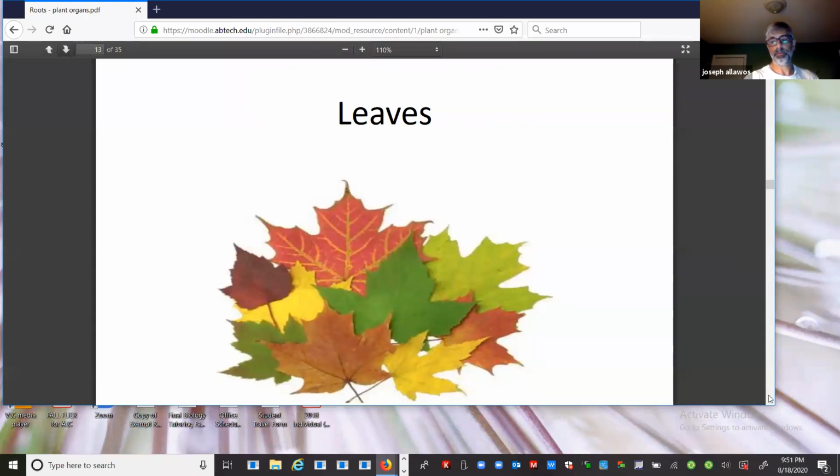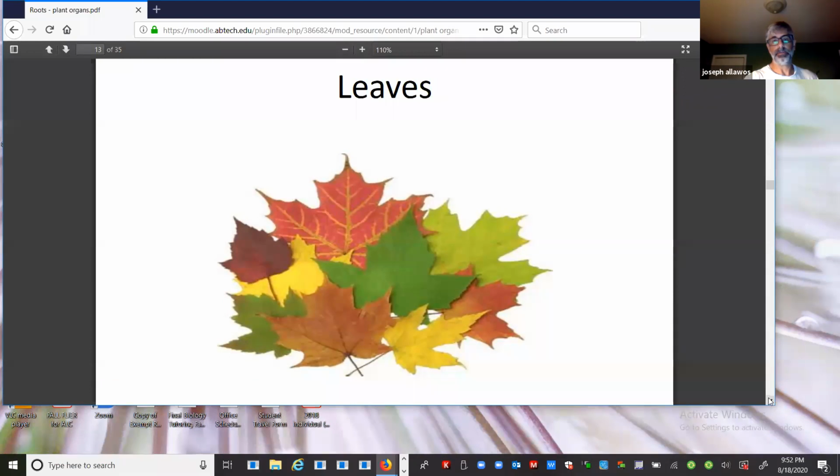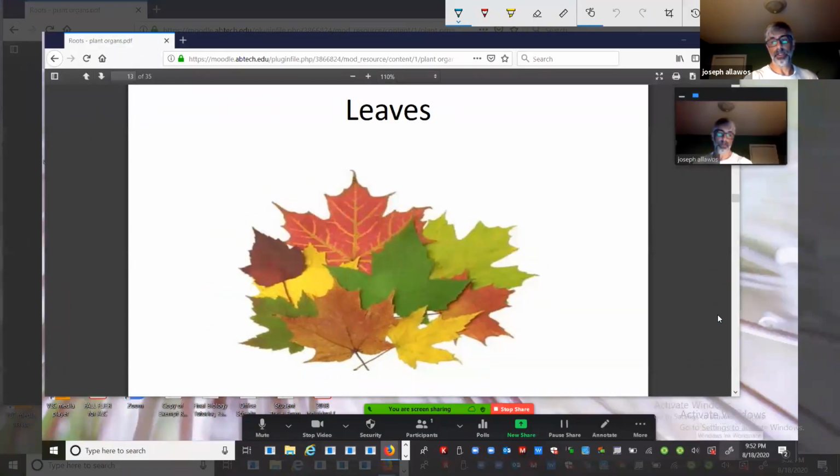That brings us into our discussion of leaves. And, you know, in terms of the function of the leaf, well, the leaf has a very specific function. Its primary function is very specific. And so if we think about that, oh, I hear some thunder outside. We think about the primary function of leaves, photosynthesis, right? The photosynthetic organ, that's the primary function. Okay.